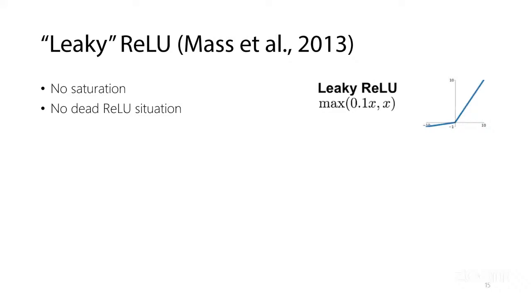In that kind of motivation, somebody proposed what's called a leaky ReLU. As the name indicates, it's a ReLU, but a little sloppy. If you look at this part over here, now we have a little bit of slope. So, problem solved. Leaky ReLU tends to have fewer dead ReLU situations. Because we now have leaky ReLU, we have gradient everywhere. Even if your data points or your line end up in an unfortunate location, it will still receive some gradient, and it will still adjust its position. So that's good.